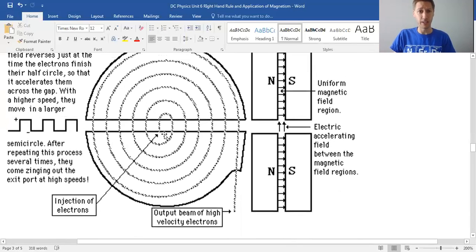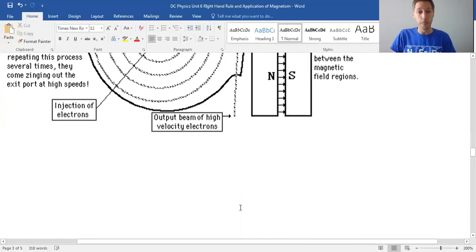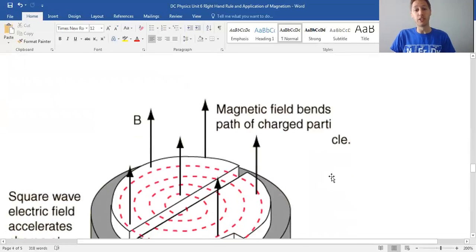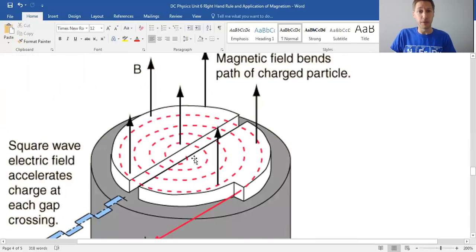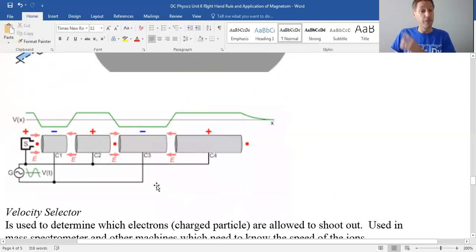So, through a whole bunch of right-hand rule and bending it, eventually the electrons or whatever's inside there comes out with a high speed. This works a little different than linear accelerators, but one last picture of this. Again, big idea: we have some magnetic field that's going to cause these charged particles or electrons to get sped up. And so they're going to follow this path as they get sped up across the gap. They're going to get faster and faster, and therefore require a bigger curvature to turn around until eventually it comes out really fast.